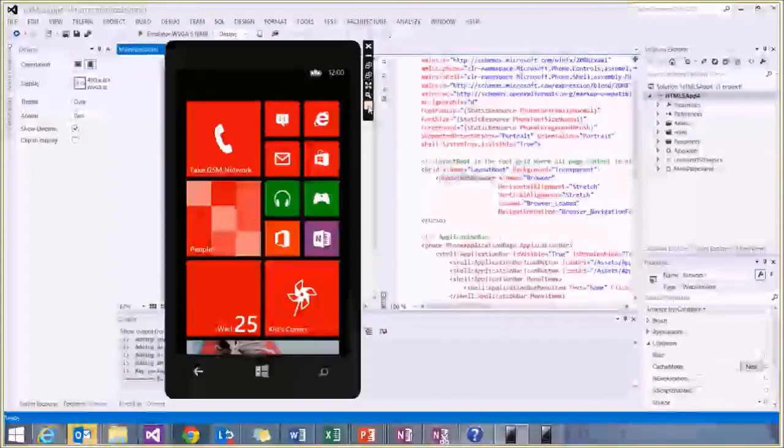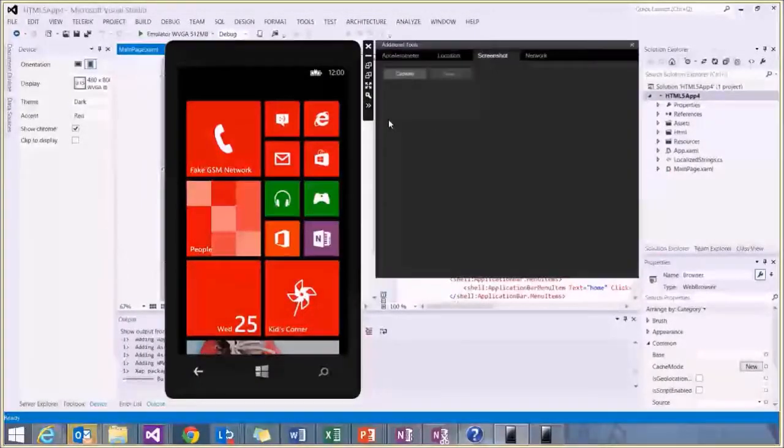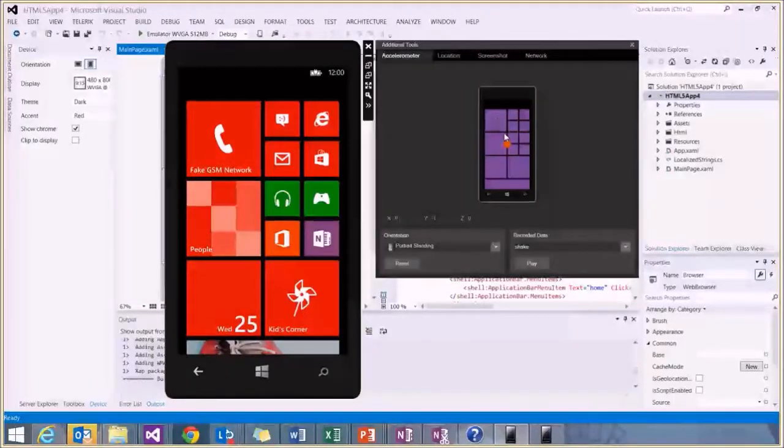I developed an app for that before, so we can definitely go through that if you want. And the good thing about the accelerometer is that it's the same code on Windows 8 and Windows Phone 8. So you can just copy paste or import your application from Windows 8 to Windows Phone 8 or from Windows Phone 8 to Windows 8.